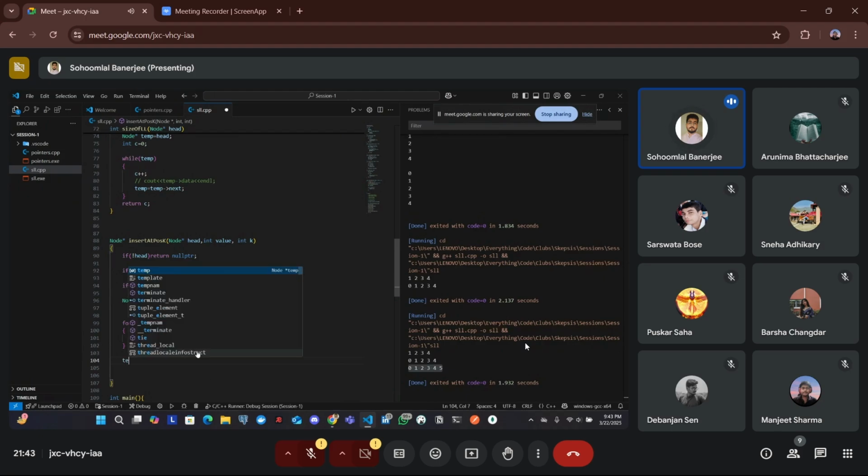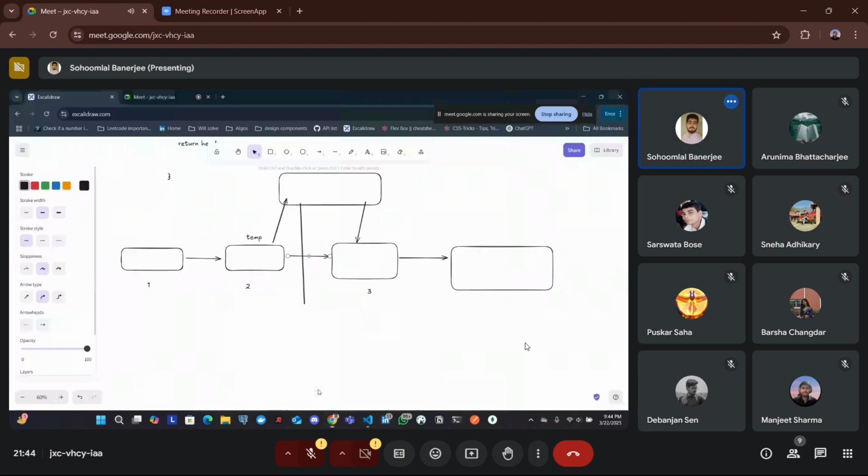Now what I need to do is that temp is pointing towards the variable, like temp here is pointing here, right? But if I break this bond, let's say temp next equals this one, then I have no more contact to this one. How will I go there and make the changes? So you need to be careful about this.